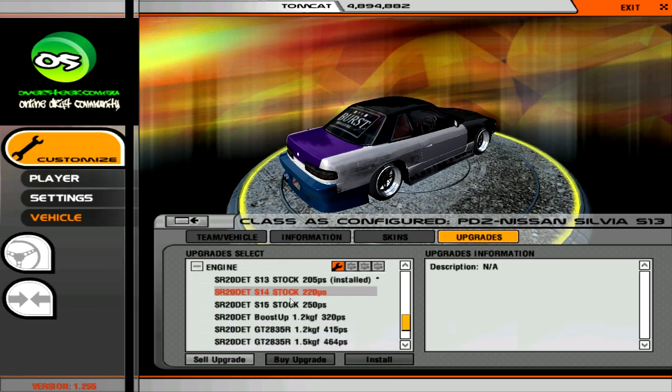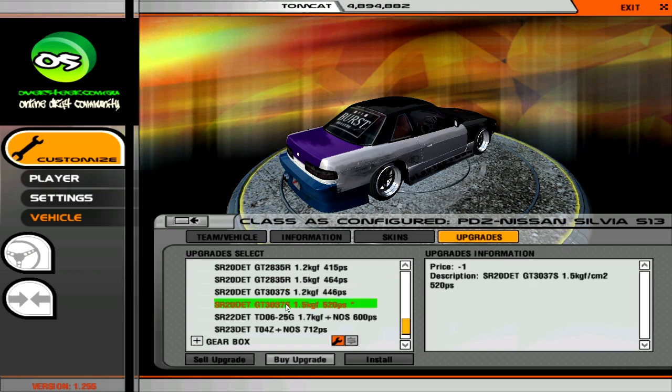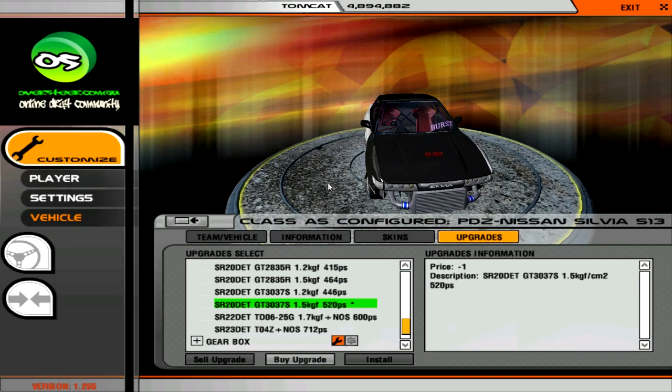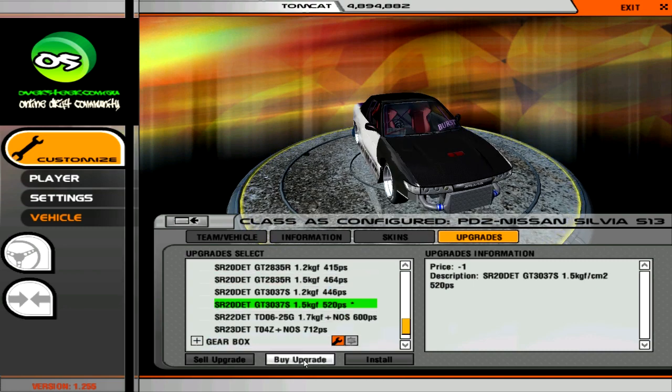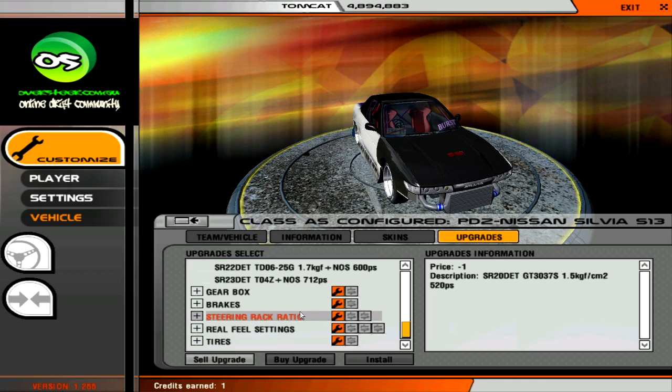And then for the motor. Now, we've got an SR20 in there, but I kind of want something. I don't want something too powerful, like 712, but let's see. For the motor, I think I'm gonna go with this one. Seems like it'd be a good range without being just too powerful. But I think it would give me what I'm looking for as far as power goes.